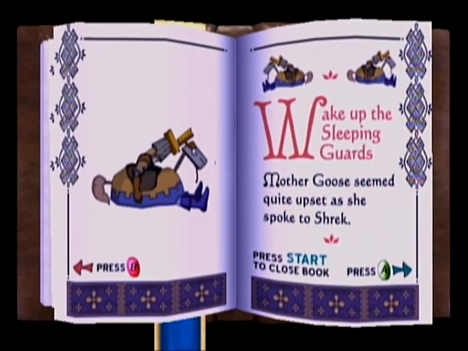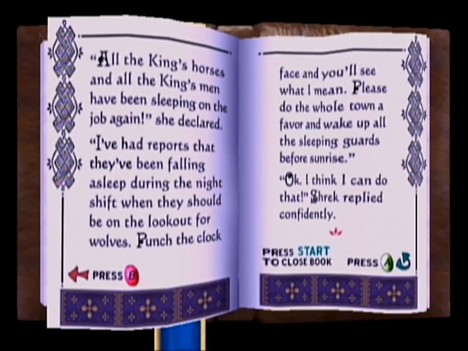Mother Goose seemed quite upset as she spoke to Shrek. All the king's horses and all the king's men have been sleeping on the job again, she declared. I've had reports they've been falling asleep during the night shift when they should be on the lookout for wolves. Punch the clock face and you'll see what I mean. Please do the whole town a favor and wake up all the sleeping guards before sunrise. Okay, I think I can do that, replied Shrek confidently.